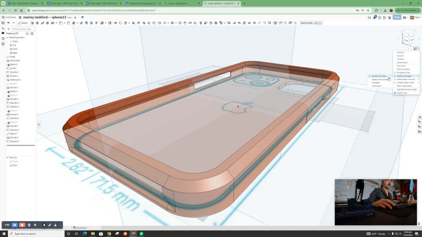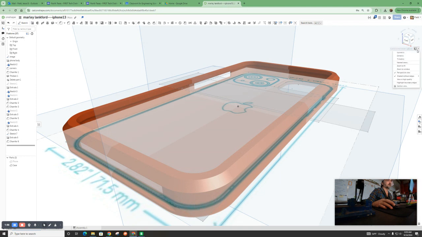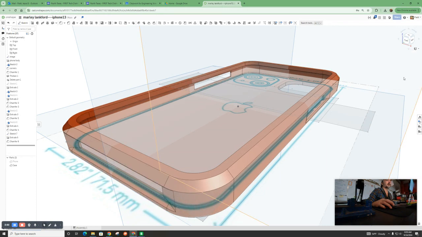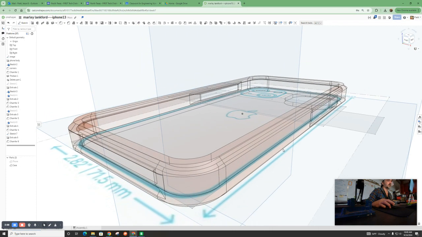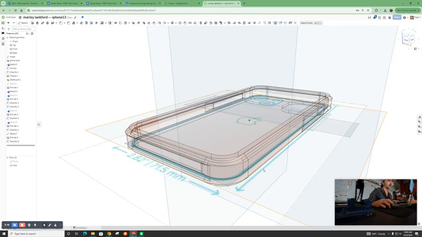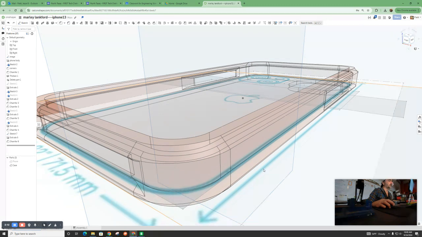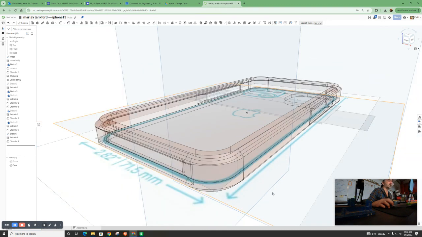And then another thing that adds, you can play with this. You'll see that there's different ways to show or view shaded with edges, and you've got in here things like translucent, which is kind of cool because you can kind of see, and it makes it look more like a drawing. It gives you a nice lot of detail, so you could use that.